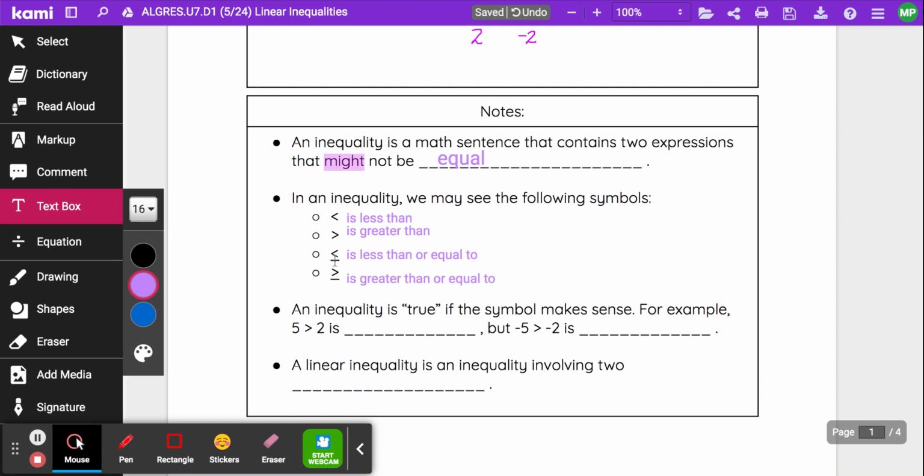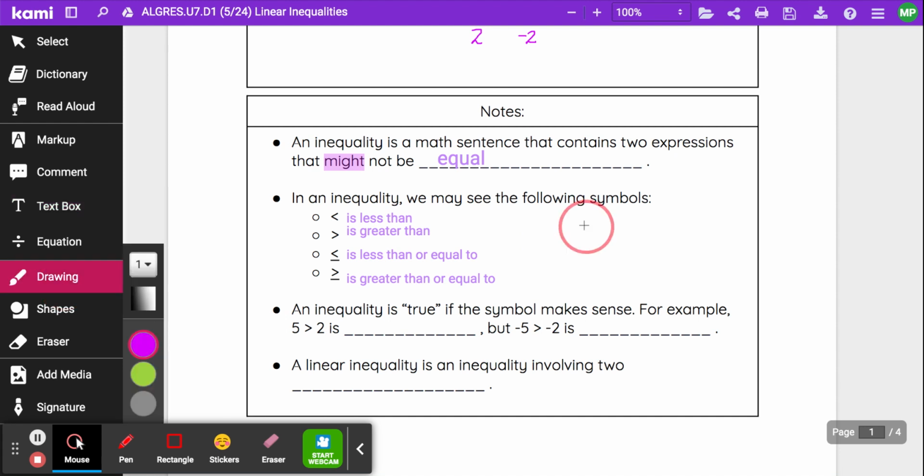So when we see this little line underneath, it means they can also be equal, or they can be less than or greater than. Remember, you might have heard when you were in elementary school or middle school and first learned this, that this is like a whale or an alligator, all right? And the whale or alligator or whatever kind of creature it is wants to eat whichever number is bigger, right? So whichever one it's facing is the bigger number. You know what? I think he's cuter without an eyeball.